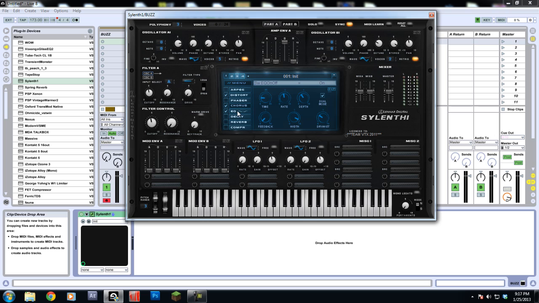Then we're going to turn on the EQ, make the treble frequency 2.8 kHz, and then we're going to turn down the treble volume to 6.3 decibels. Then we're going to turn on delay and make the speeds for the right and left 1/16 D. And we're going to turn the dry wet to 43%.